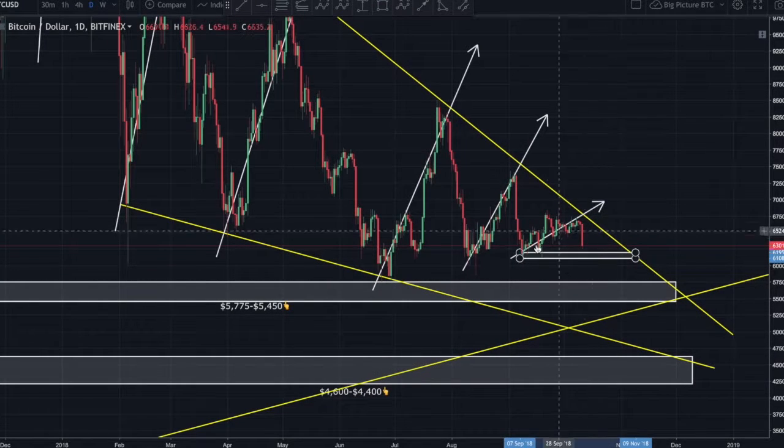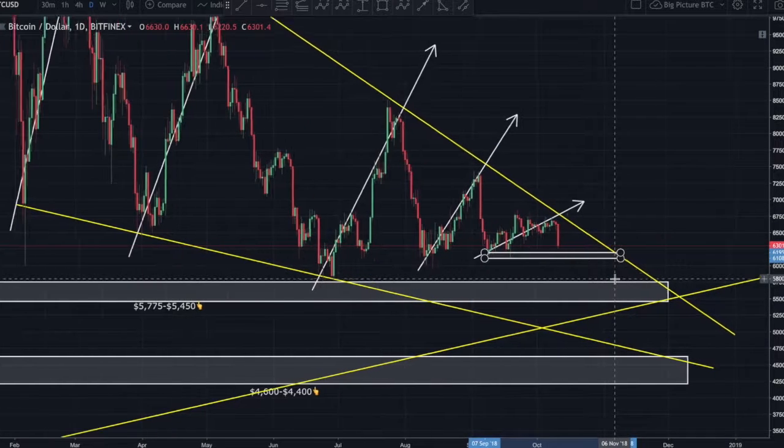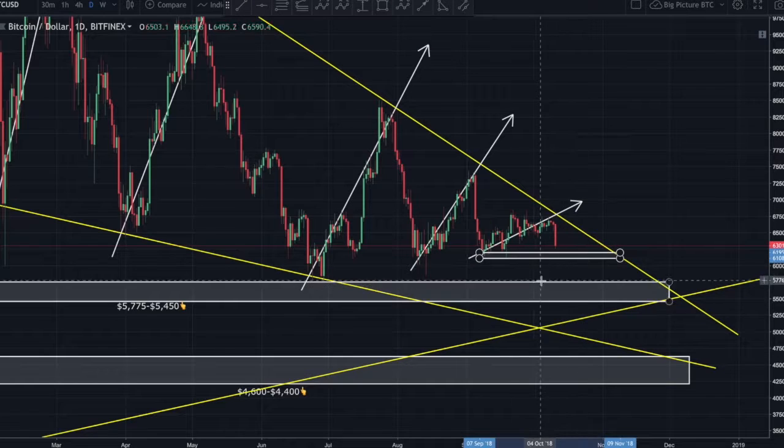So if you deploy, say, 30-40% of your fiat up here, I would keep 50-60% of your fiat to try to take advantage of these prices down here, if it ever does get down here, guys. And that's a very big if, but if it does, you want to be able to take advantage of those prices. And if it never does get down in here and you never did deploy that fiat, and you say, well, I wish I would have, I should have bought down here.